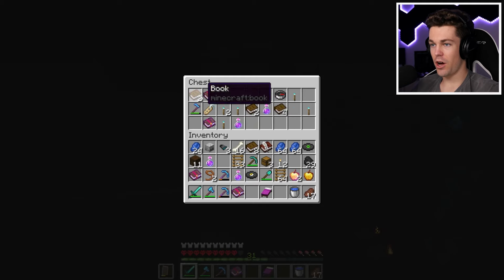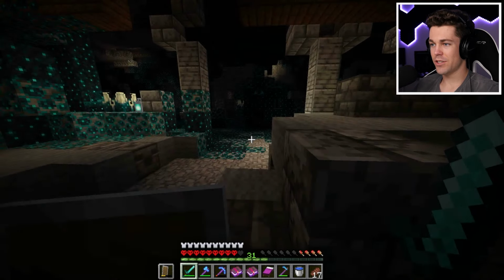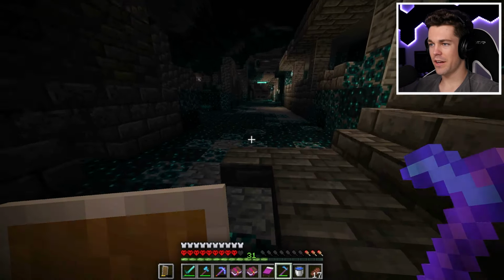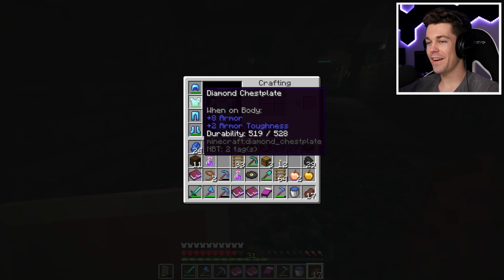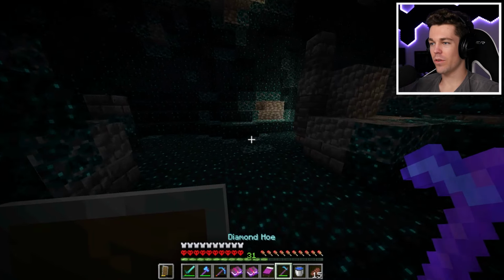Warden spawning. I got a hoe. Nice. Okay, it noticed me, but I think I can still get away. Oh my gosh. I got away. That was close, but it was worth it because I got another hoe. I didn't know that putting on my chest plate would activate the shrieker. I totally forgot about that. That was definitely an oversight on my part.